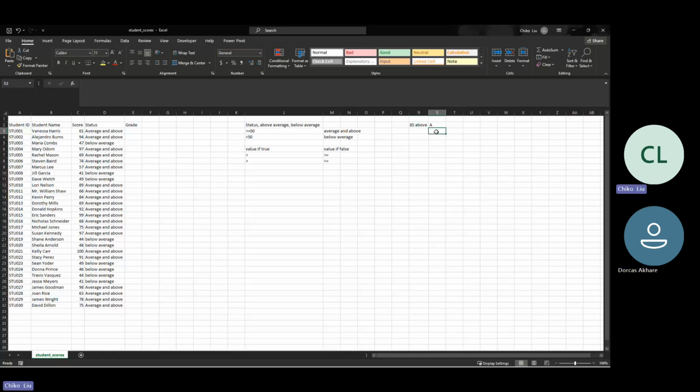So I think B is 70 to 84. I'm not sure. Then C is between 52 and 69.